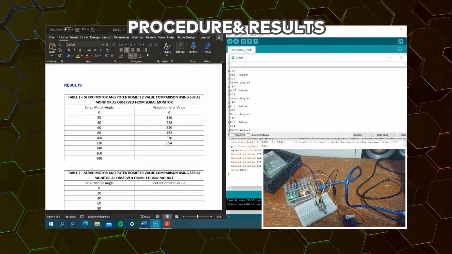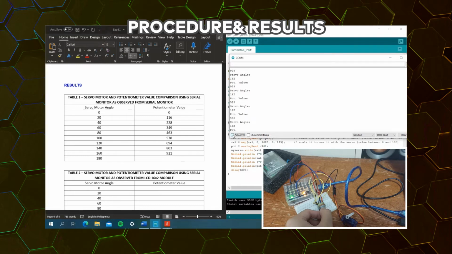Next, for a servo angle of 140, our potentiometer value is 803. Next, for a servo angle of 160, our potentiometer value is 921.